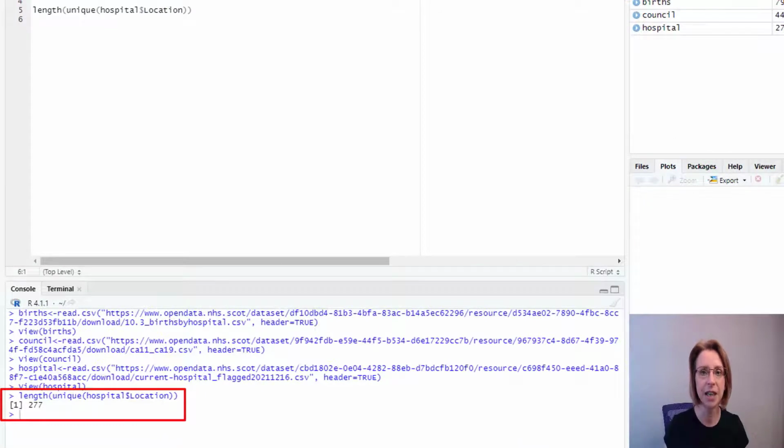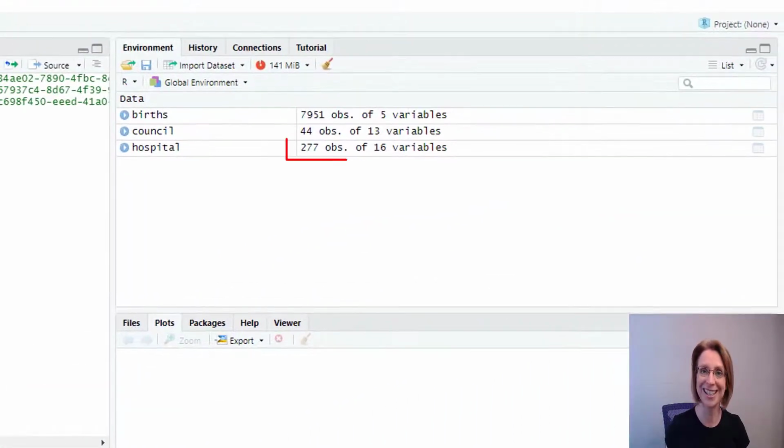We can see that hospital's location column contains 277 unique values, and we can see that in our data set we have 277 observations. So that means that in the column location for each row there is a unique value relating to location. So that means it's a good column on which to perform our merge.